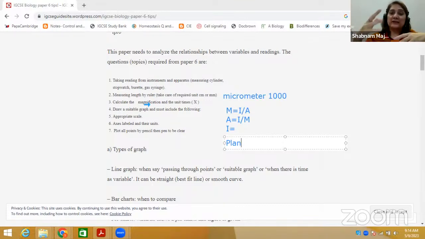And in case of animal tissues also, they can give you anything. It can be artery, it can be vein, it can be a section from the alveolus, gaseous exchange system. There is so much they can give you. Even plants, they can give you leaf, they can give you flower, for example pea flower. It's different, how there are so many stomata. They can ask you to draw a portion of it. They can give you any dispersal fruits, apple, mango, whatsoever. They can give you those as well.